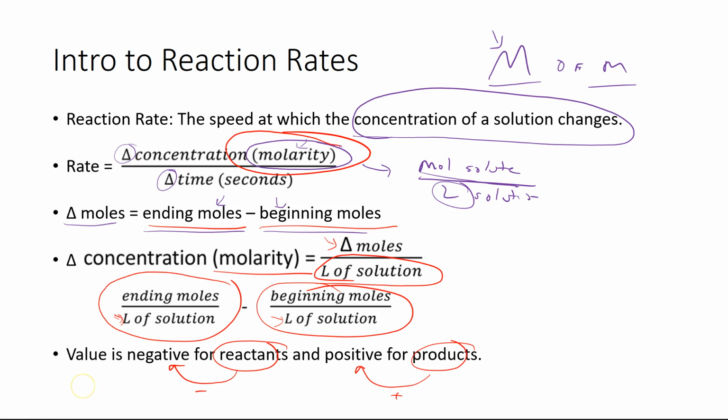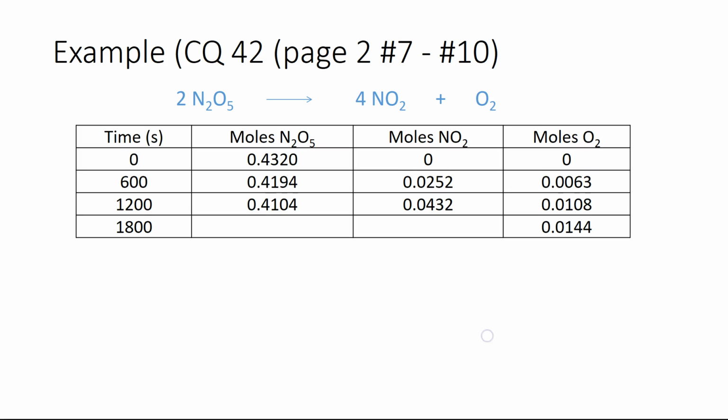Okay? So that's a lot of information. This is stuff that I would like for you to have in your notebook, right? And so we can refer back to that as we actually work through what these types of questions will look like on a test or quiz. All right. So this is what you see on page 2 of your ChemQuest. And so we're going to work through numbers 7 through 10 together. All right. So this is just putting things in context. So you can shift your attention over to page 2 of ChemQuest, and we shall see what is going on with all these numbers.